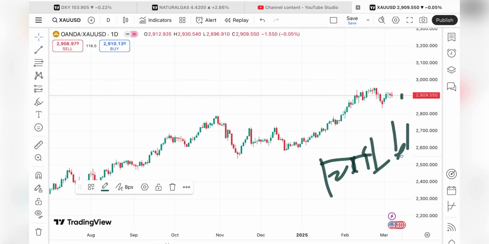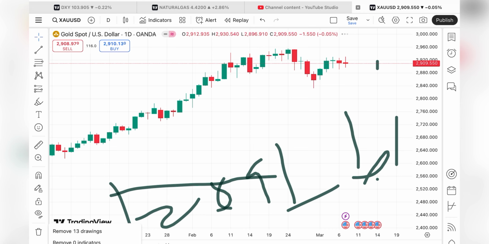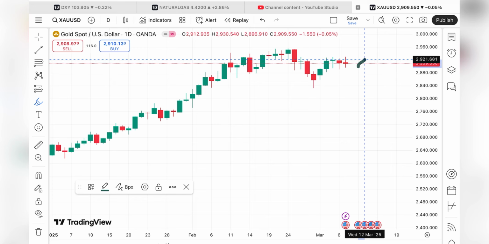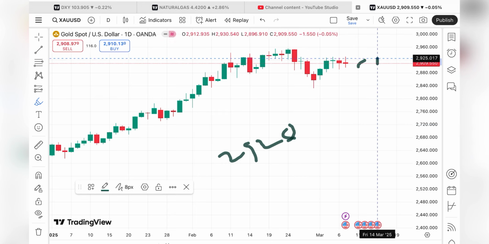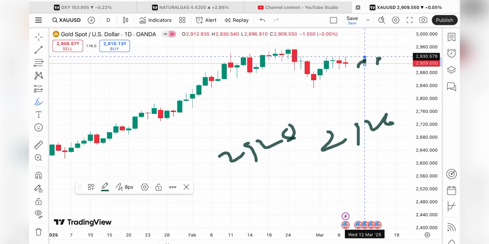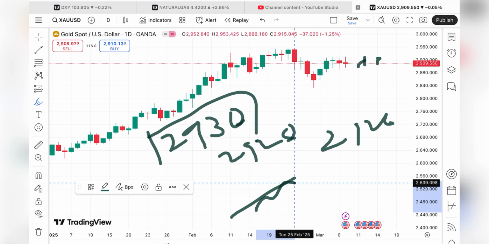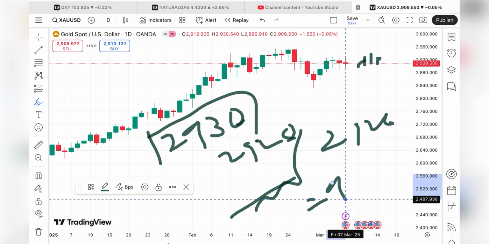Coming back again to the gold price, looking at this chart on the daily chart, you will see there has been a continuous downfall for 2 days. Chances are high that if the price sustains this level, the next resistance is at around $2920, and if the price sustains above $2920, it will go towards the next resistance at $2926. Once the price moves over $2926, it will go above $2930. This $2930 is already being tested, so chances are high the price will go above that level, with a chance of touching $2940.